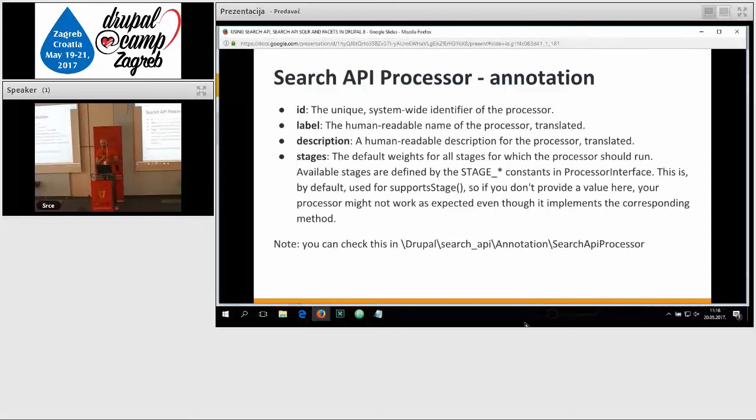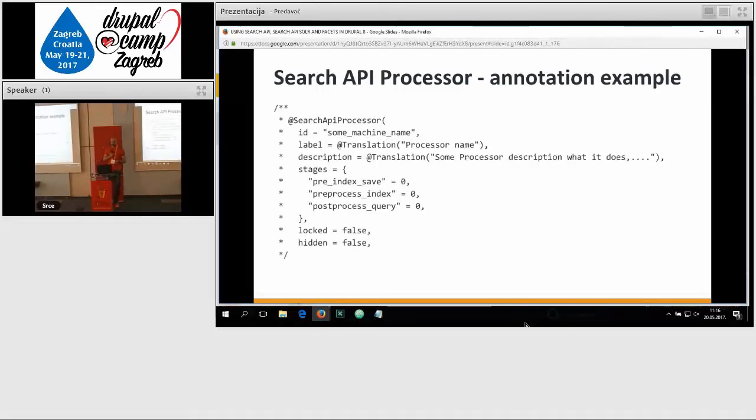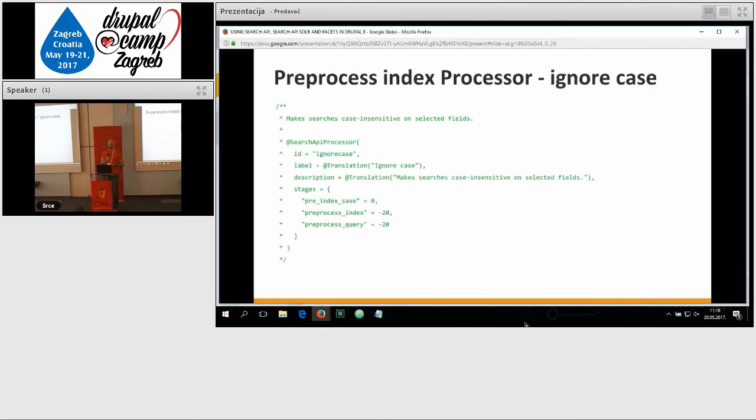The available stages are defined as STAGE_ constants in the processor interface, so you can see all the stages listed there. This is an example of the annotation, where you can set the ID, the label, and the stages, for example preIndexSave, preprocessIndex, and postprocessQuery.